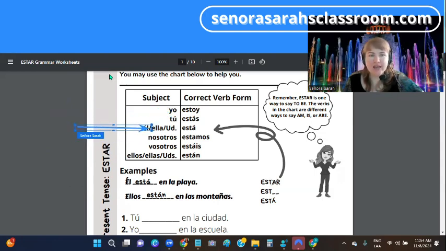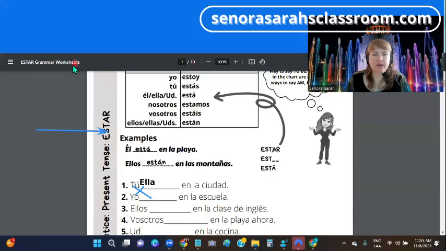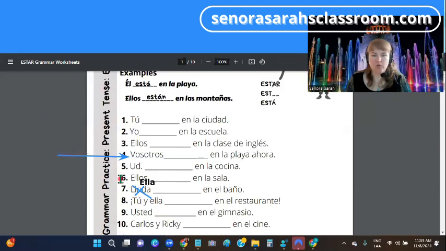Okay, that's ella. Now, if it helps you, come back down to your page to number 7 and cross it out and write ella. If that helps you, do that, okay? That's fine. You can do this to help yourself. Write ella, and then come back up and do the same process. Just come back up, look at it. You see ella is here, and you've got está. That's it. I know my things are messed up. Okay, so that's how you would do this if you don't have a perfect one pronoun.